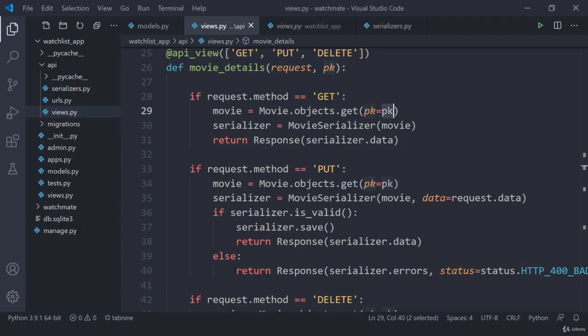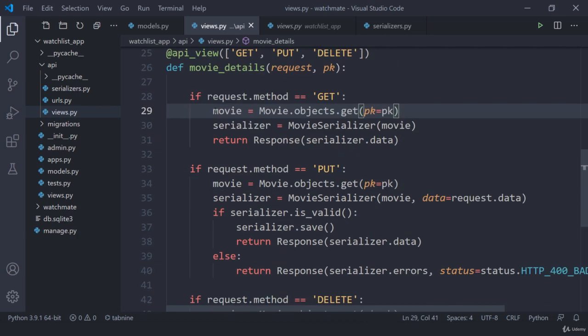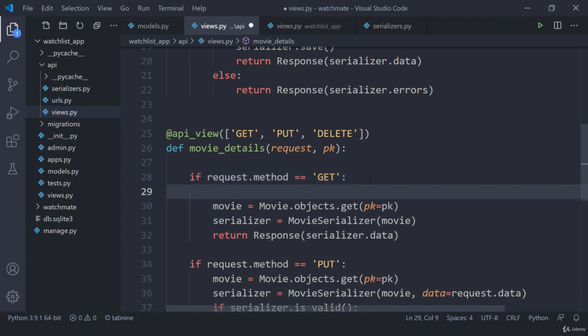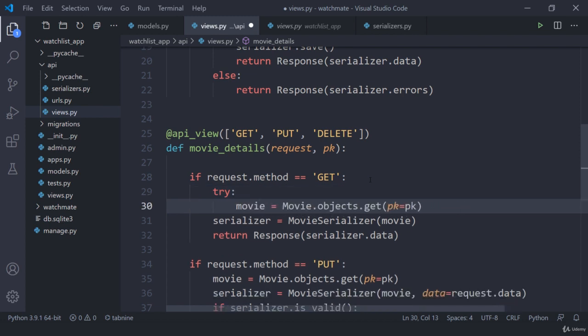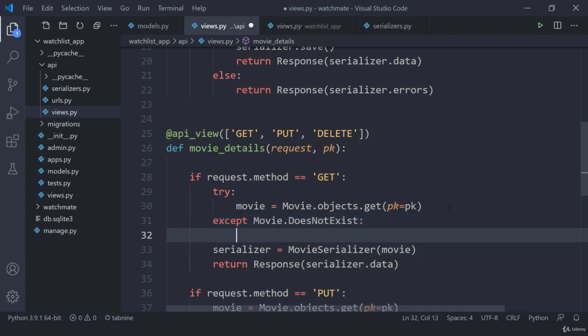So that means if I jump here, if I receive a GET request, or if I simply, since this movie object is used in all of them, what I can do is I can take this as common, or I can add a condition, try and except condition. So this is going to be try, and if we try to find this movie, then it's okay, everything is going to work fine. Otherwise we are going to use except, we are going to use Movie.DoesNotExist. We are going to raise an exception, and here I can send a response in the form of error code.